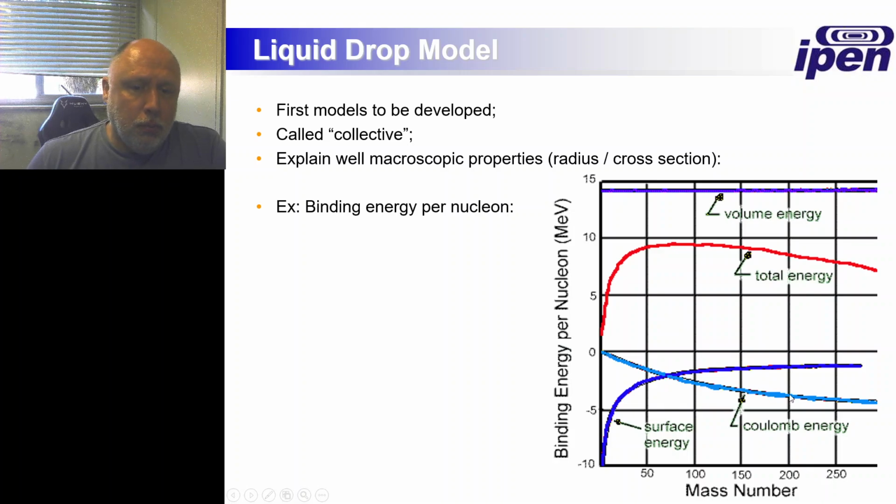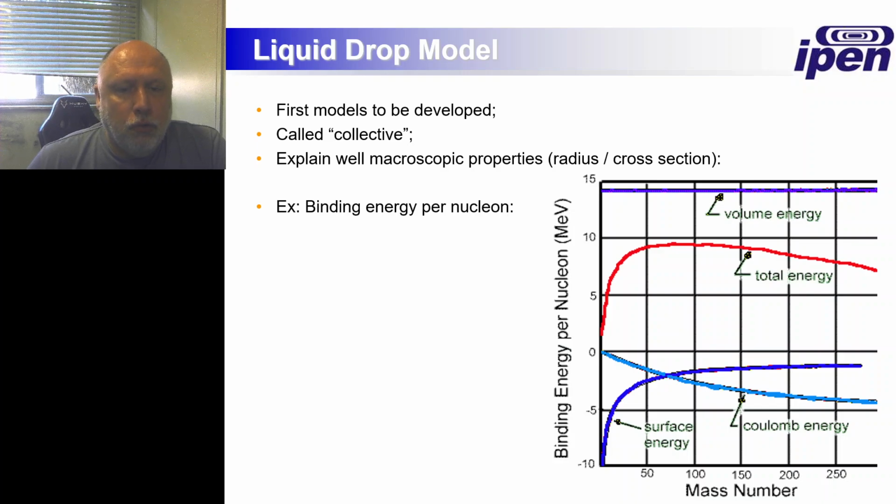And so we have a surface energy, which is negative. We have a Coulomb energy, which is negative too, it's the repulsion. And we have the volume energy, which is positive. And then when you sum them all up, we come to that thing we already know from before, the binding energy per nucleon, and the general trend of the curve is clearly reproduced by a simple model. If I wanted, I could present it and you could do this calculation. I just don't see much point in it, but just for you to know, these are very simple things.